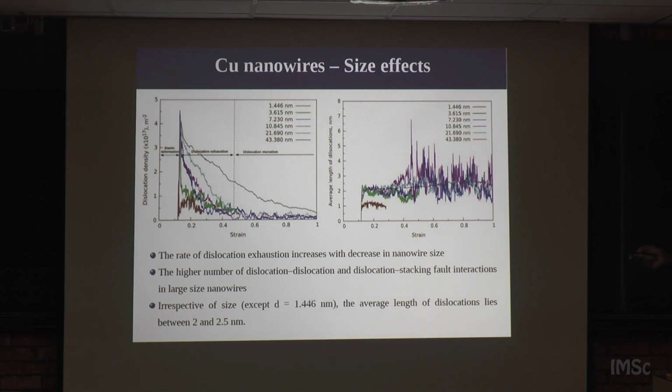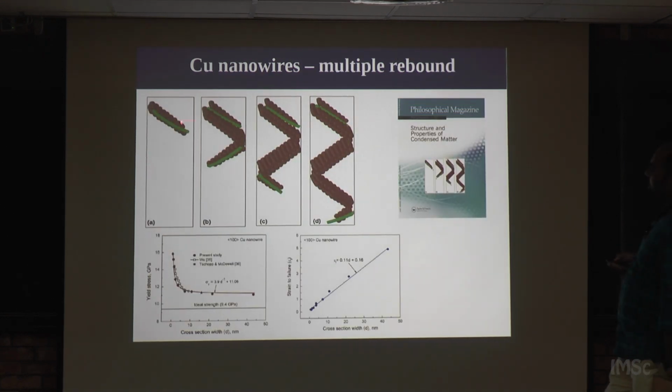These large fluctuations are again because of continuous nucleation and exhaustion, nucleation and exhaustion. Each nucleation and exhaustion leads to this kind of peaks and then drops. In the smallest size nanowire, something around here, you can see that one dislocation comes, and it is some cascading kind of behavior. It reaches the opposite surface, again from the same site one more dislocation nucleates and reaches this surface, and again it goes to the other surface. So, this cascading behavior of dislocations is also seen in the lowest size nanowires.